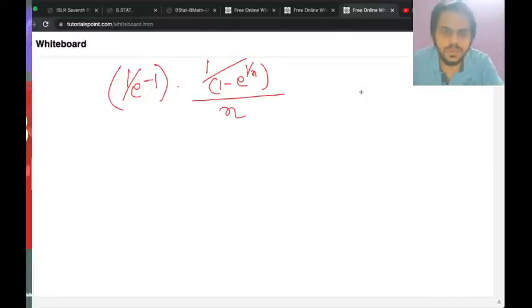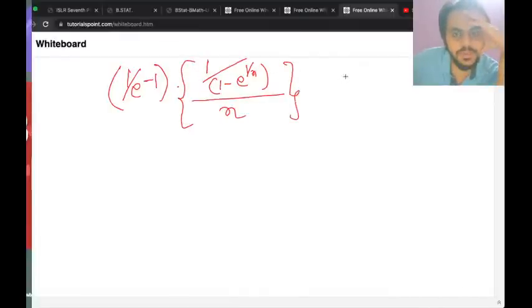I have to find the limit for this guy first, and I know that this is of the form infinity by infinity, so I can use L'Hopital here. Let's use L'Hopital on the thing over here. If I differentiate the denominator, I'll have just 1. For the upper part, minus 1 will come outside.